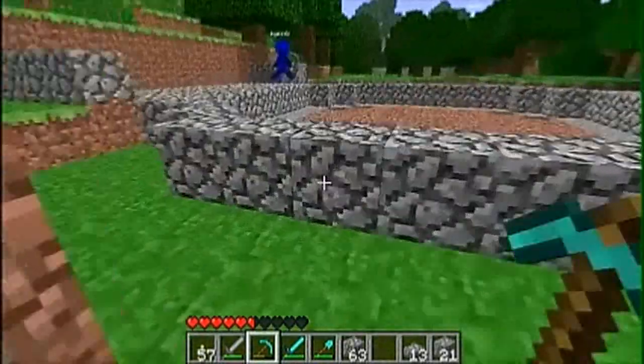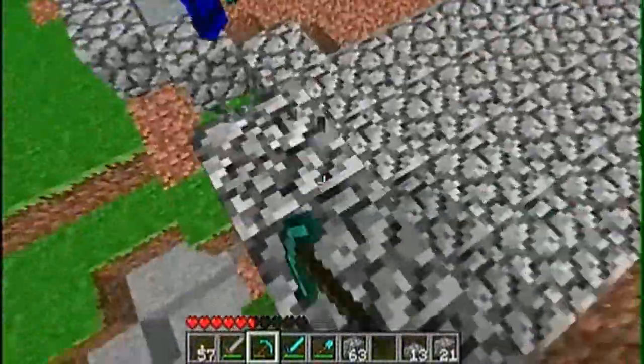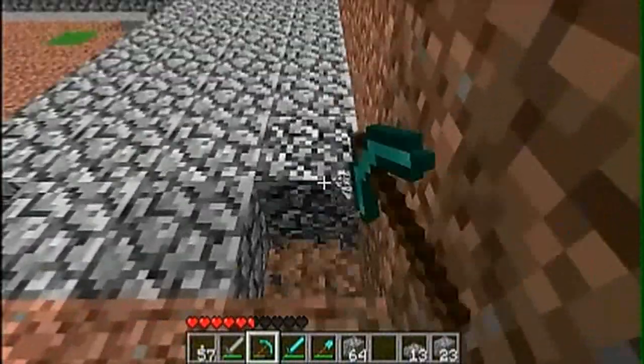Can we just build the main house? And then we add on? Yeah, that's what we're doing. Well, go ahead and destroy this room. We'll just add on to the room or the house you want to build.